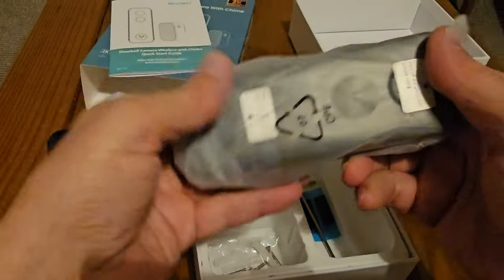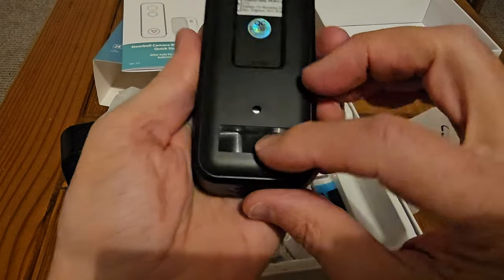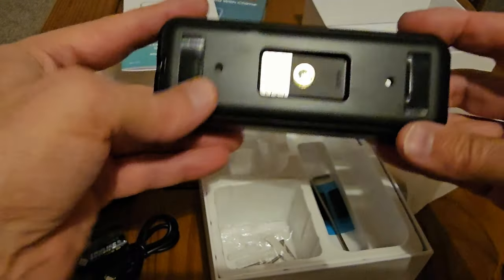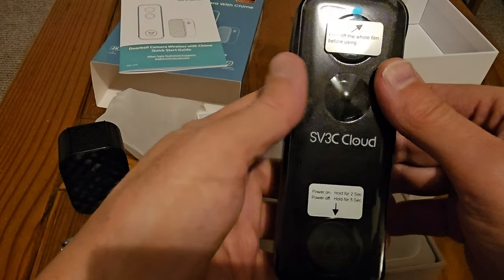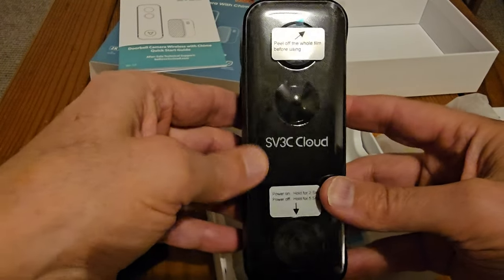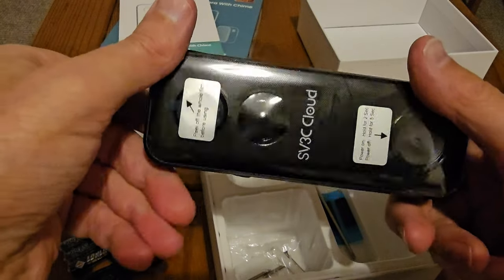And then we've got the doorbell itself — it's actually quite heavy, a nice hefty size to it. It's a big doorbell. I'm assuming somewhere it clicks off; there'll be a pin that releases the back, and that is the part we screw to the door or door frame. UPVC doors don't always have very good grip when screwing into them, so you might be better putting this on a door frame. Or if you've got a steel reinforced or aluminium door, you can use self-tapping screws rather than the original screws. Just make sure you get a flat head so it doesn't push back onto the doorbell when you're trying to clip it in.